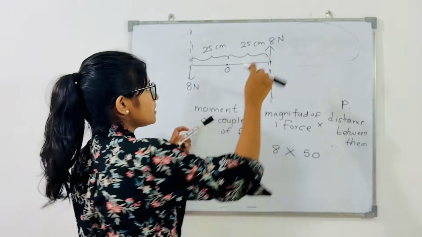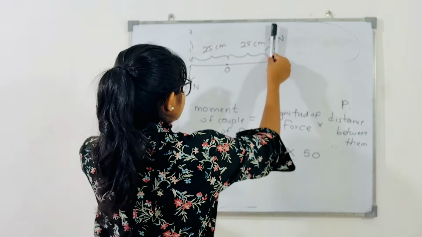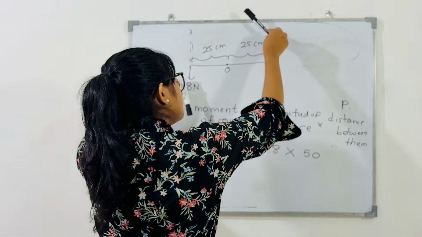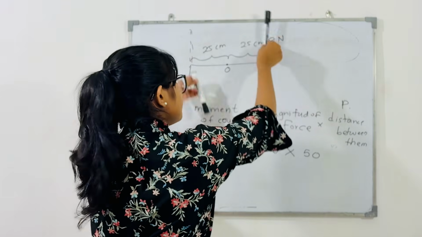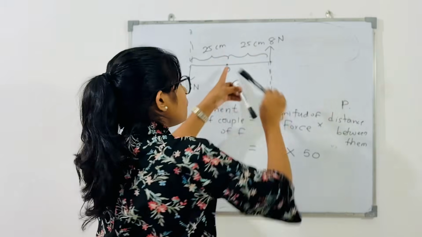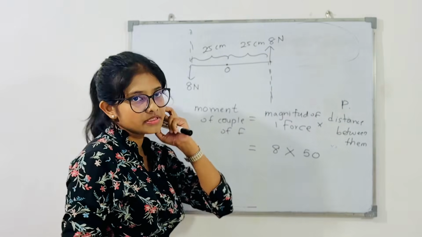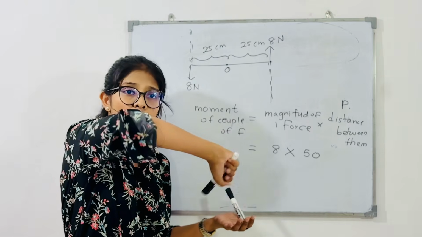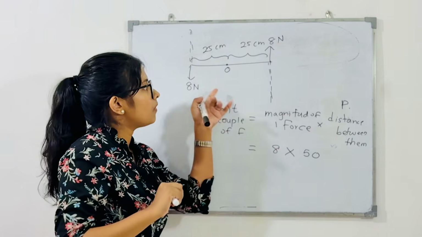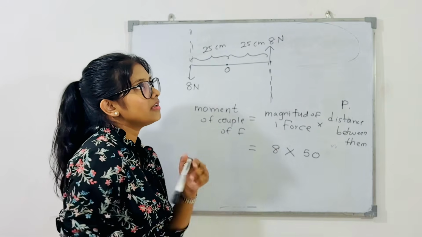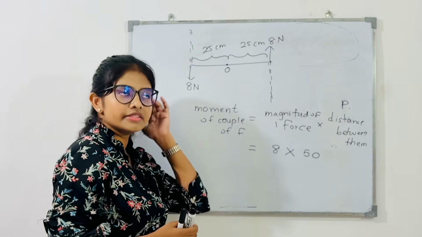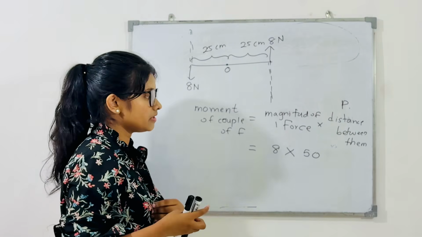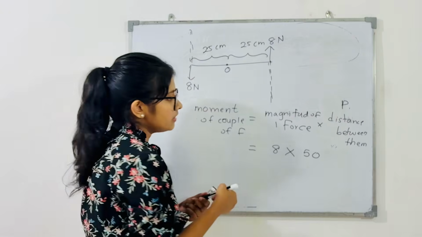If one force acts in this direction and the other force acts in the downward direction, using both of these forces you can rotate this strip around this point, right? So we call them a couple of forces. You can experience them in a steering wheel and when opening a tap, right? It's a very common question to ask for examples of instances where you experience those couple of forces as well. So let's find the answer.